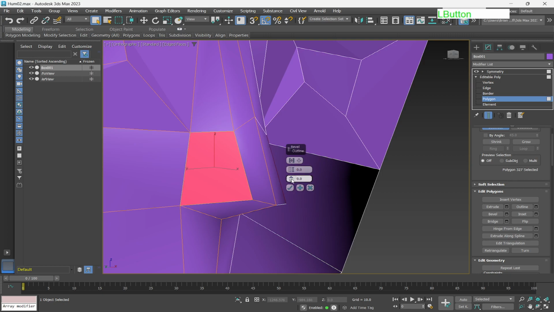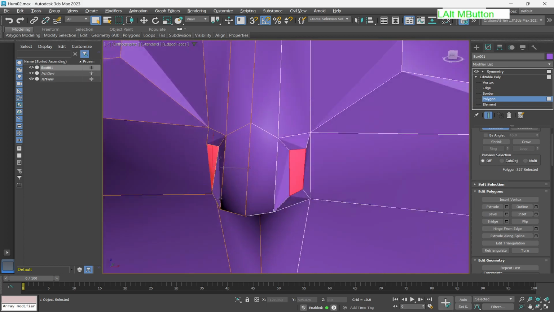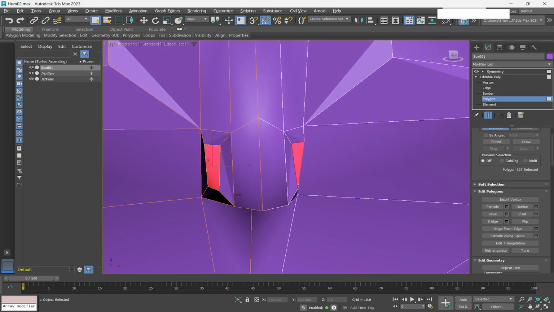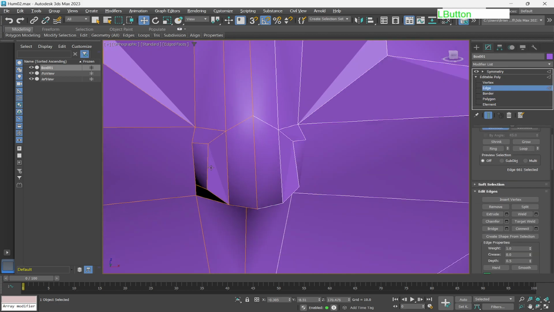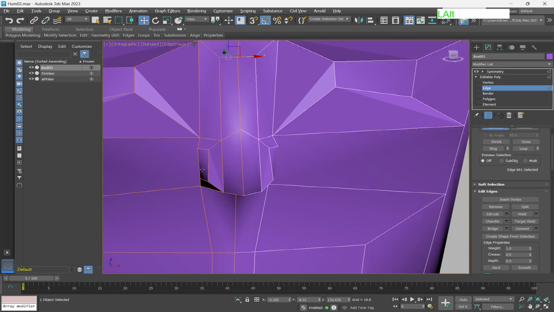Okay, so do the inset and then lift it out a bit. You could even just do it as an inset and then use the move to get the projection you need, and then you probably want to do a bit of paint deform work.